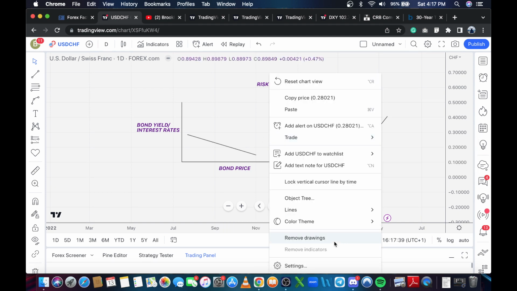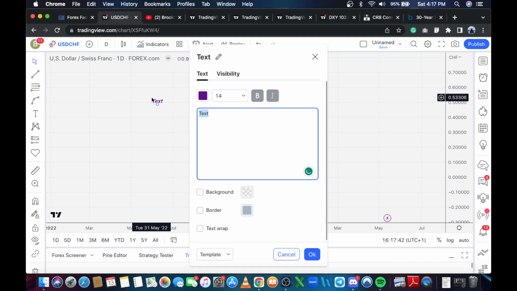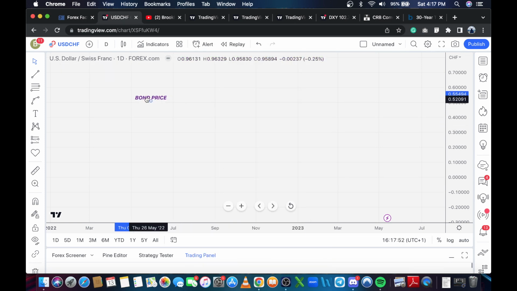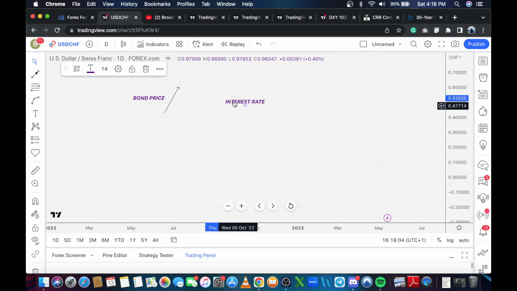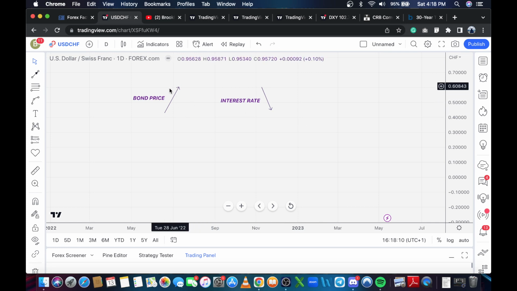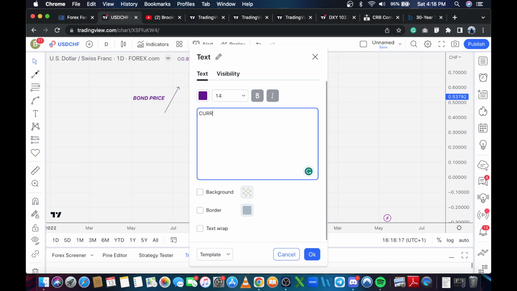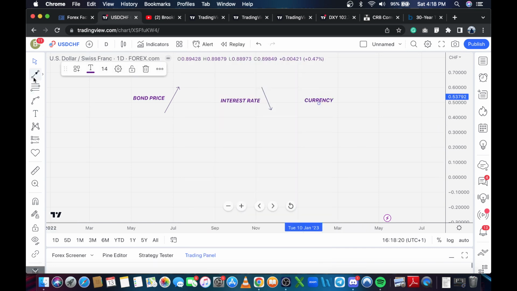So from this relationship I just gave you, if we are seeing higher bond prices, let's do it this way: bond prices higher. If there's an increased demand for bonds, treasury bonds, there's going to be an increase in the bond price. So if we are seeing higher bond price, that will lead to the interest rate going lower. Okay, that will lead to lower interest rate or yield. You can call it interest rate yield, but we're going to call it interest rate. So higher bond price leads to lower interest rate, and that will lead to higher currency prices.